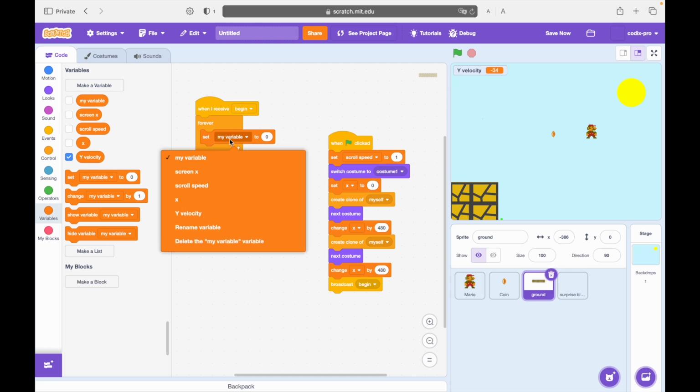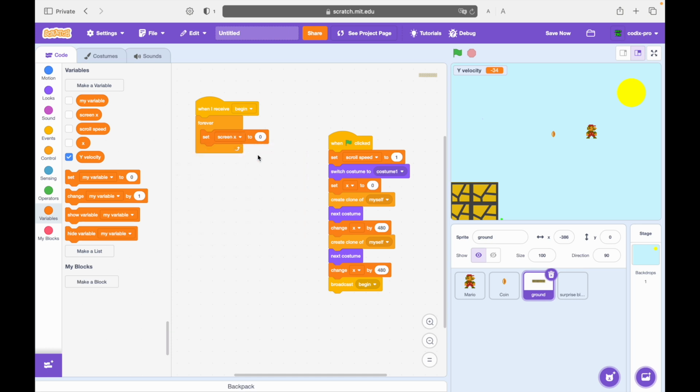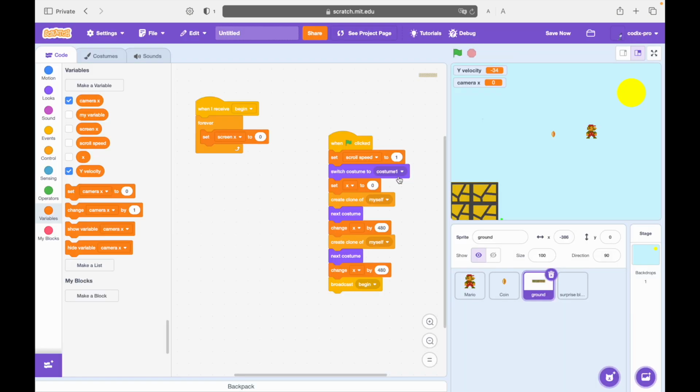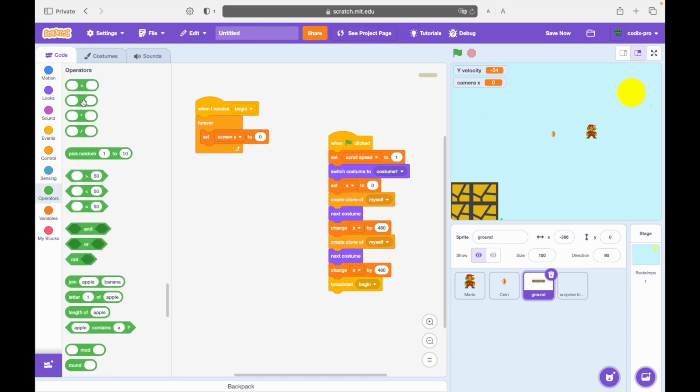Set screen X to X. So we'll need a new one called camera X. And then we'll take off this negative block.